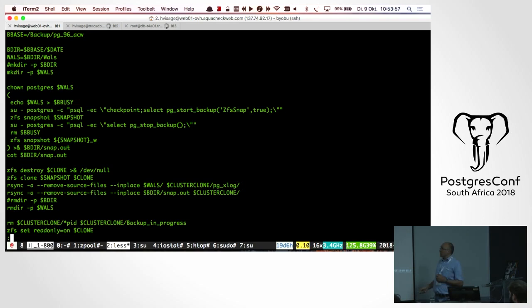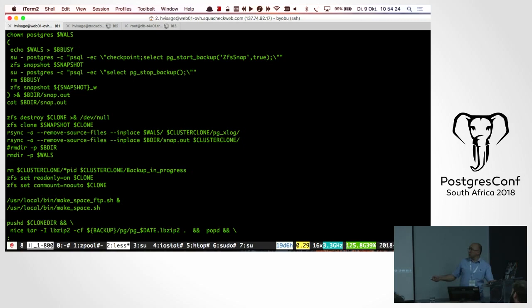And after that, I go and copy in place from the one to the other one. Or actually there, I mount that clone. I clone the volume. I then copy from the one to the other one. And then I have a full one that I can then start to. But if you see there, I put the clones in read-only mode. They're not getting auto-mounted. Those are making space on the FTP server that I'm copying my stuff to. And the reason I use that, because the FTP on the remote site where I do my backups does not have compression ZFS, so I compress onto that one there. The reason I'm using LBZIP2 is simply because it's parallelized BZIP2, so I can get performance out of that one.